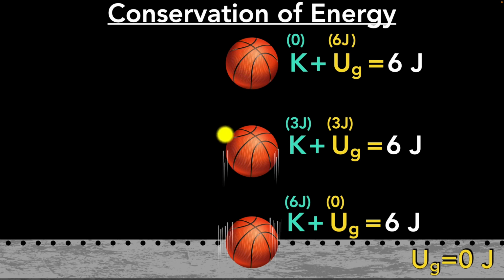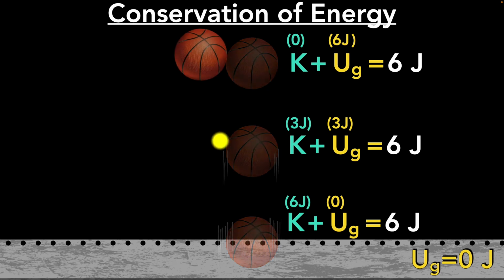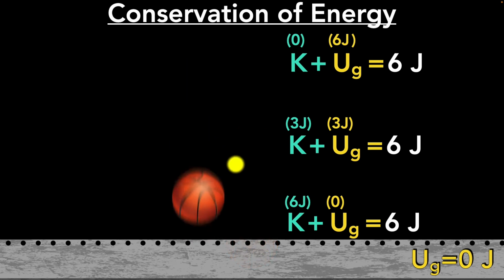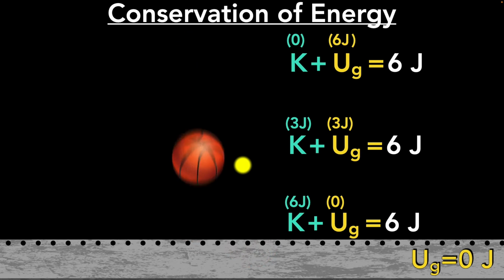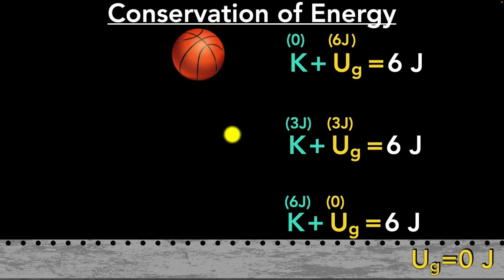I mean, if the energy conservation is true, shouldn't the ball keep bouncing back to the same height over and over again forever? Clearly that doesn't happen. So what's going on over here? Well, here's the key. Remember how I said that as the ball is falling down, no energy is leaving the system? Let's see if that's really true.